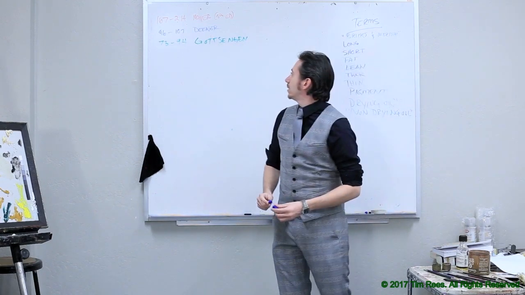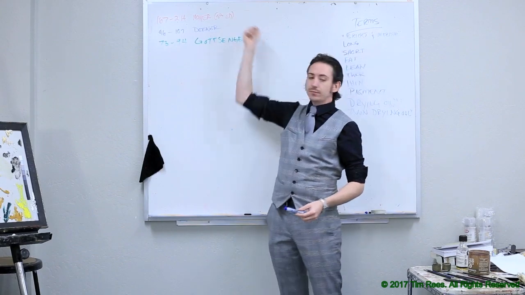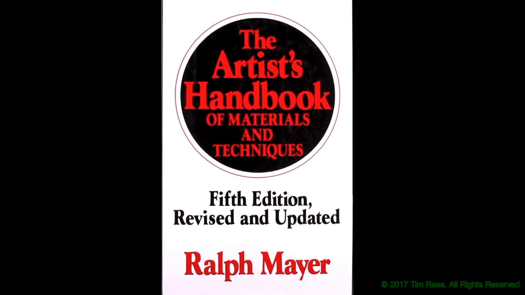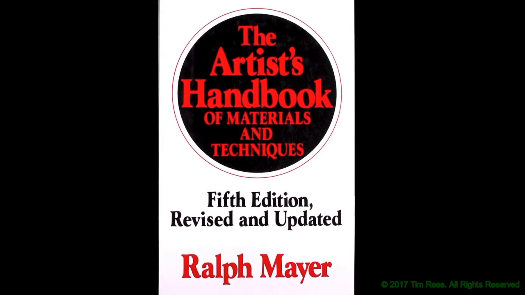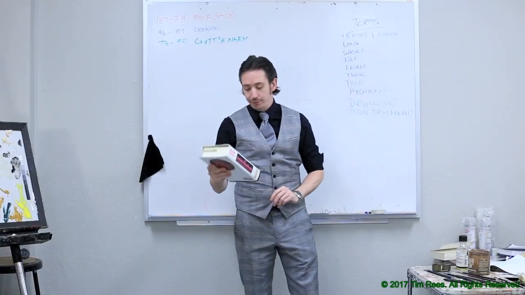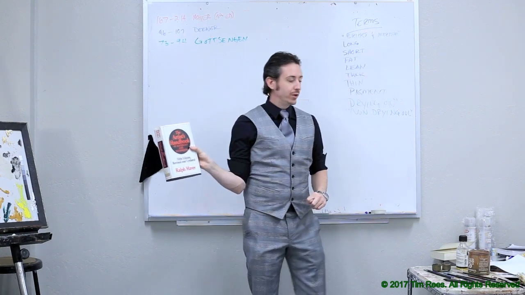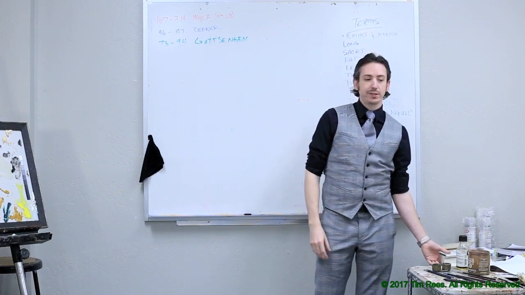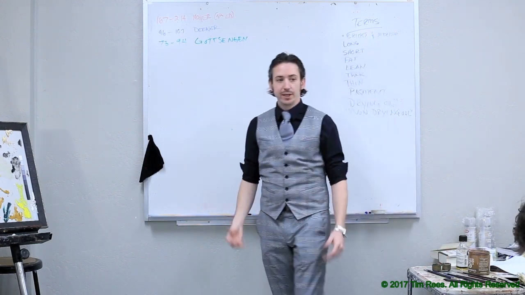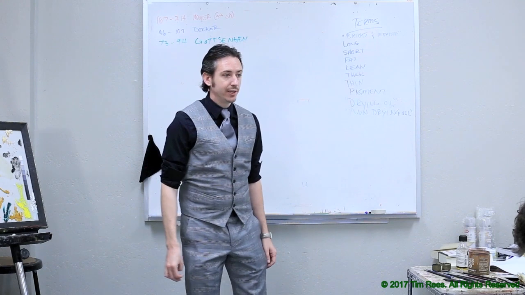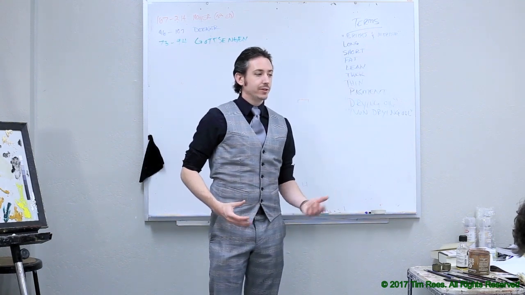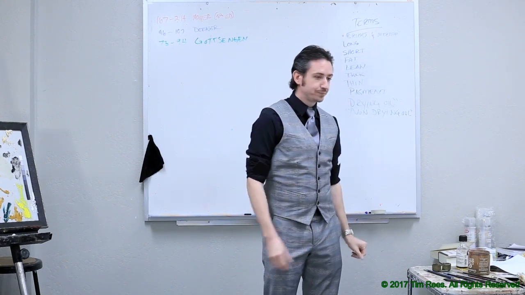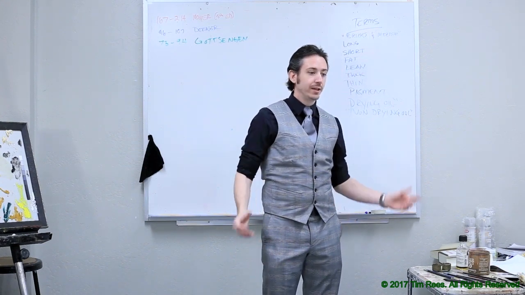The Ralph Mayer book, which is on top here, is also an older text, but it's undergone many revisions throughout the years. So the page numbers in this one are specific for this 5th edition of the book. If you get the older editions, it won't have too much conflicting information concerning oil paint, because not a whole lot has changed, but some of the newer materials that have been introduced as far as mediums and things will be updated in there. So do they have overlapping material, or do they present new different material?